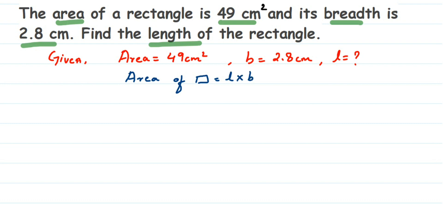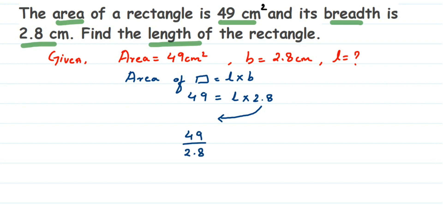So in place of area I am going to substitute everything I know from the question. Area of rectangle — I know it's 49 — so I am going to substitute 49. I am not writing down the units here; I will write those at the end. The length I don't know, so I am writing L here. And breadth is 2.8. Now I want to find out the L value, so I am going to transpose 2.8 to the other side of the equation. What happens here is 49 upon 2.8 — because it is in multiplication, transposing goes to division — so this is equal to length.